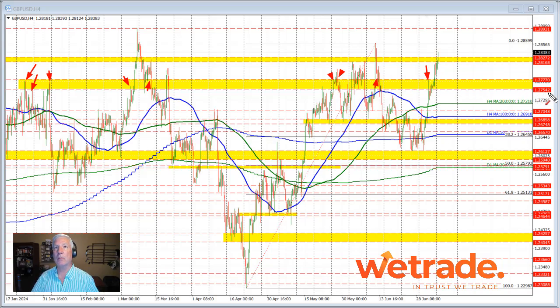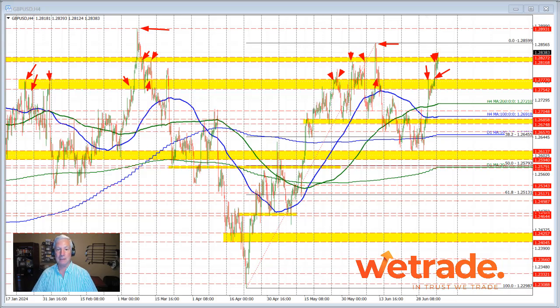Well, this area between 127.54 and 127.77. We broke above that level on Friday and extended up to this other swing area through here, which is ahead of the extremes that we've seen in 2024 for the sterling versus US dollar here and here. But this interim level between 128.16 and 128.27 was tested last Friday and in early trading here today. And as you can see, we are breaking to the upside here.